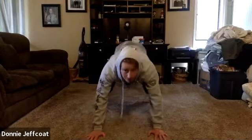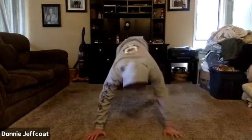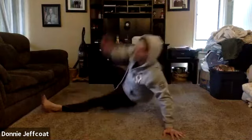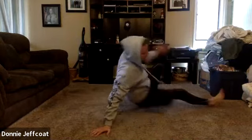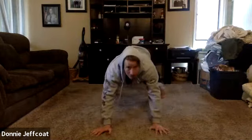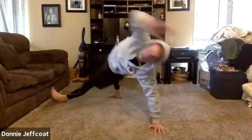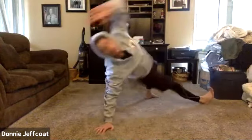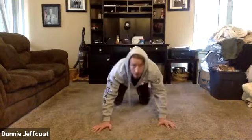Bear crawl position, sit out position. And 1, sit, bridge, back, boom. 2, sit, bridge, back, over. 3, up, back, over. Sit, up, back, over. 5, sit, up, back, over. Sit, boom. Make sure you're shooting those hips forward. 7, boom, back, over, 8, boom, sit, over, 9, sit, back, over, 10, boom, back, and over.